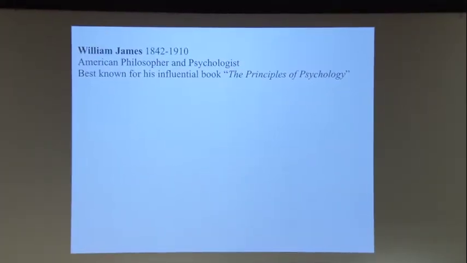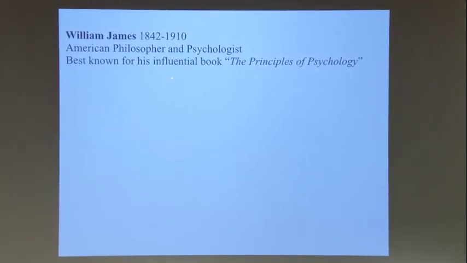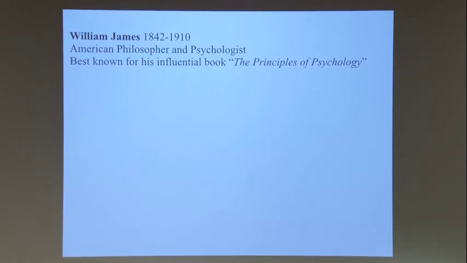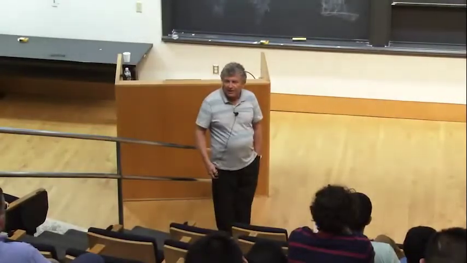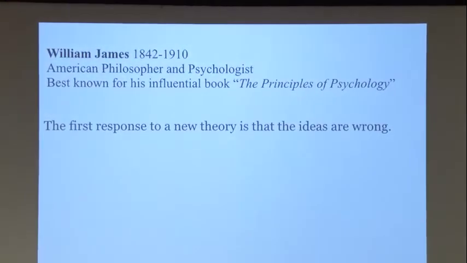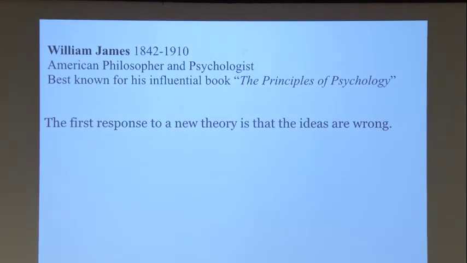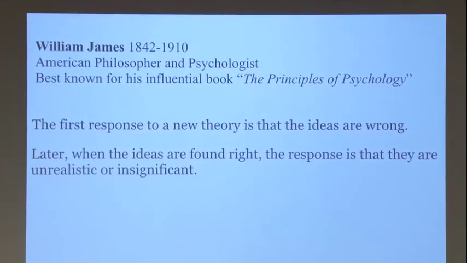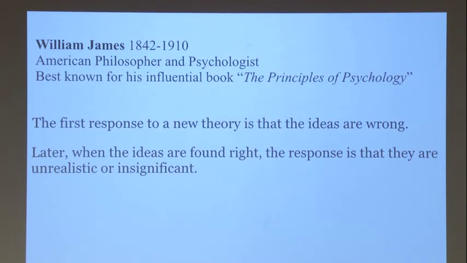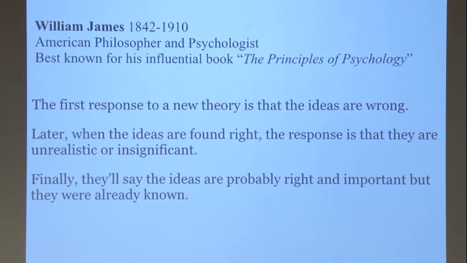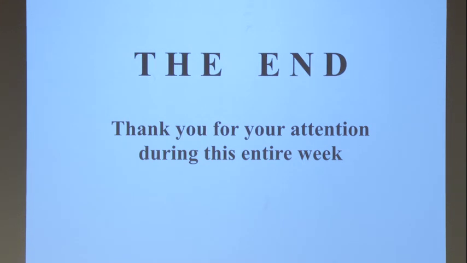He lived from 1842 to 1910, and is actually well known for his book, The Principles of Psychology, which is still, I understand, being used in teaching psychology. What he said is the following: the first response to a new theory is that the ideas are wrong. The second, later, when the ideas are found right, the response is that they are unrealistic or insignificant. And finally, when they are accepted as probably right and important, they say, well, it was obvious, it's all known. And with that, I want to say thank you for your attention during the week.